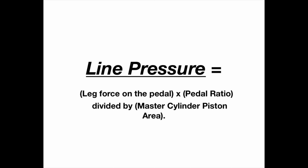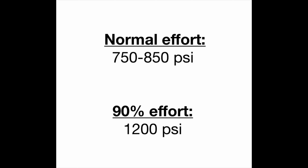The real question you should be asking is what master cylinder bore size and pedal ratio combination do I need to achieve the appropriate amount of line pressure while still giving you the pedal feel that you desire? Line pressure is your input force times your pedal ratio divided by your master cylinder bore size. The line pressures you want to be seeing is roughly 750 to 850 PSI under normal applied force, and you want to be able to get over 1200 PSI under what I would say 90% max effort.